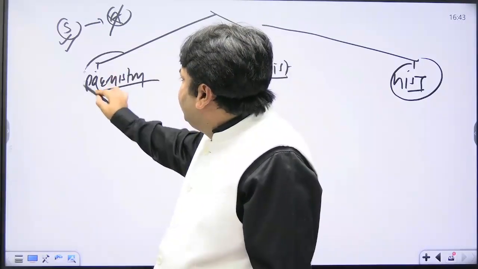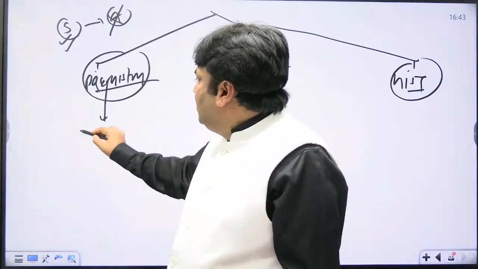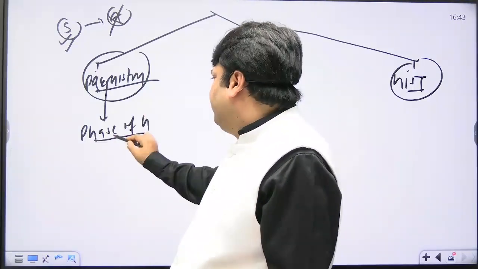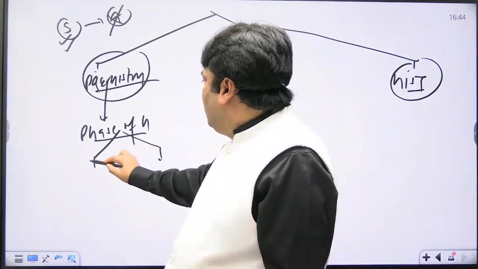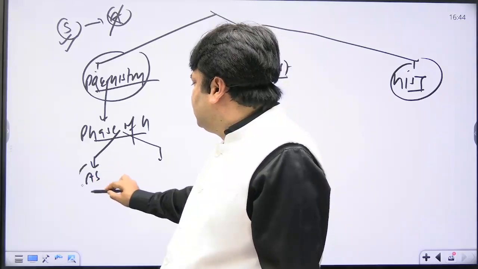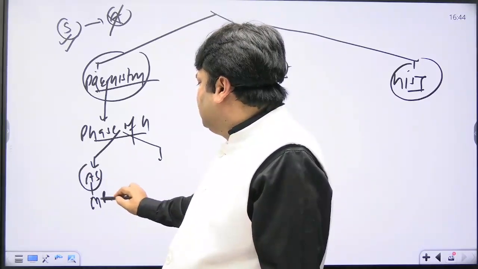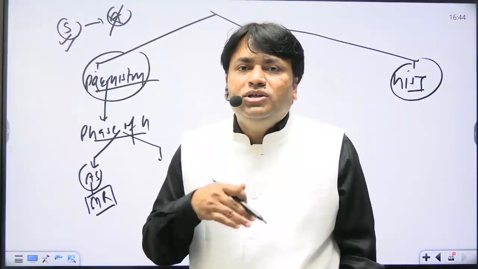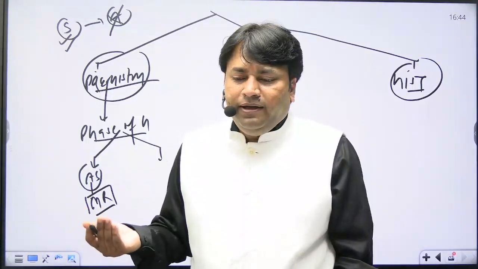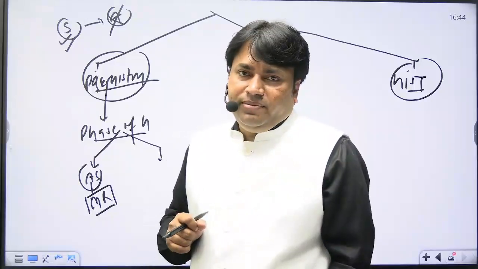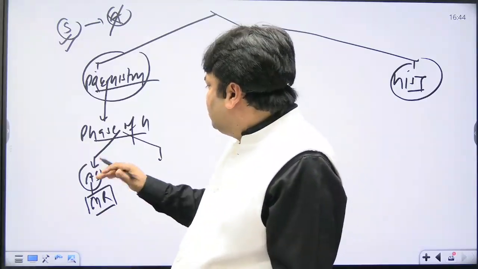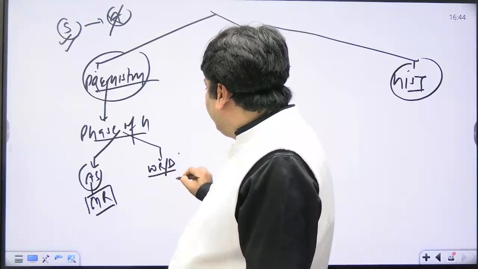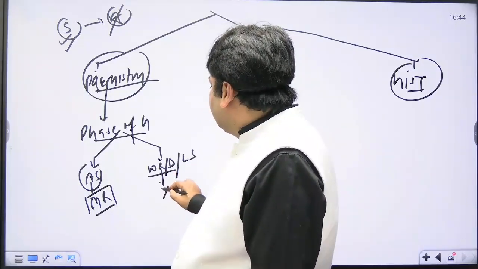So prehistory means what? Prehistory means the phase of history where there are only archaeological sources or material remains. On the basis of this material remains, we came to know about the cultural pattern of that society. This is the only thing that we have. That is the phase of history. It means, what about the written records or the documents, or was it a literate society? So the answer is no.